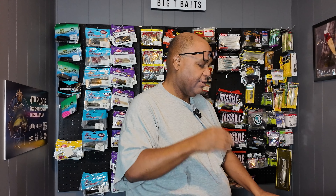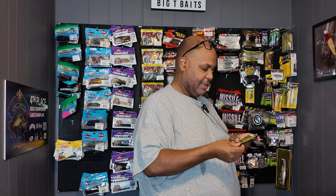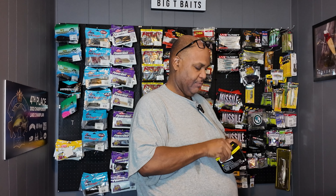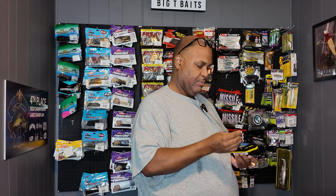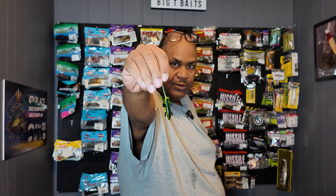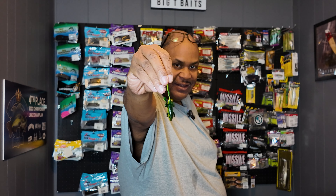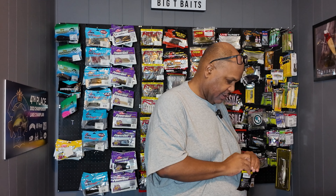Here's a fishing lure bait — it's a tiny little tadpole-looking thing. I still haven't figured out how I'm going to rig it yet, but look at this little tadpole creature. Again, a couple bucks. I guess you could put this on a ned rig or drop shot or something like that.